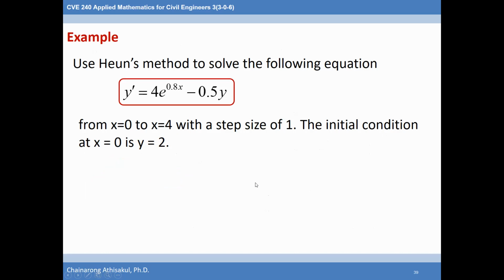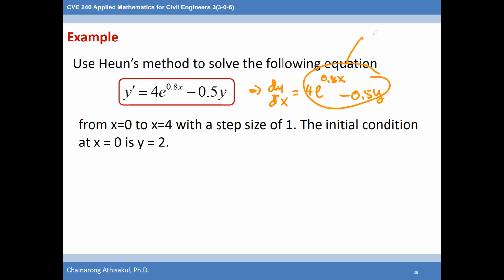We may do another example by using HEUN'S method to solve this equation. From this equation, you see that we can write it in the form of dy by dx equal to f(x,y). That is, dy by dx equal to 4e power 0.8x minus 0.5y.